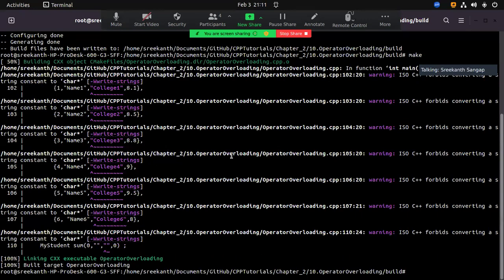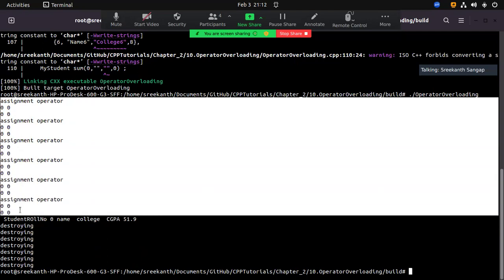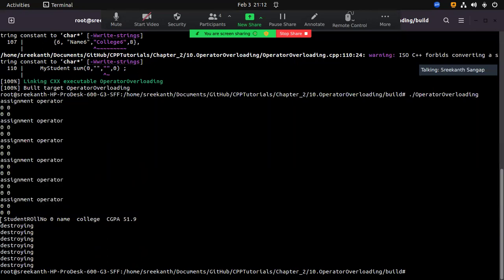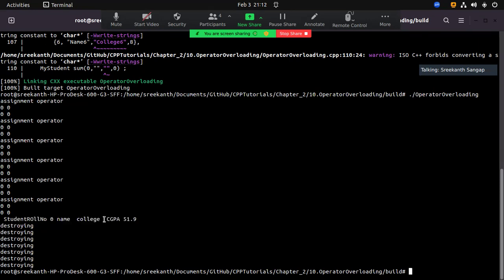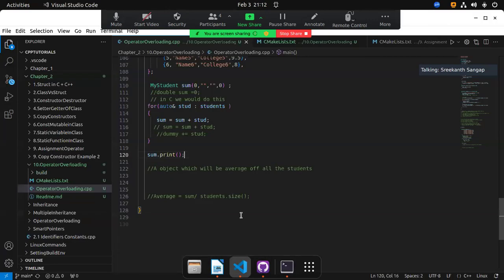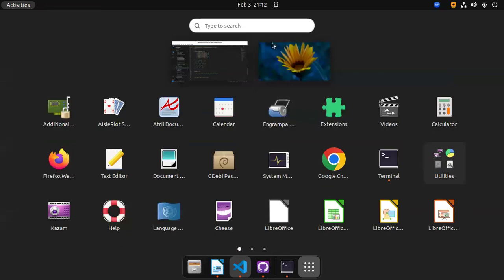Okay, this is some warning. It's okay. Let's see. Now, there are a lot of assignment operations that got called, but when we called a print, what happened? Student name 0, name 0, name 0, but at the end we got the CGPA, which is the sum of all, 59.1. Now let's verify whether this is what we wanted.